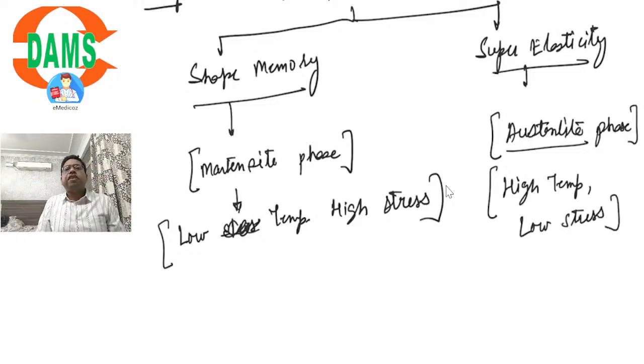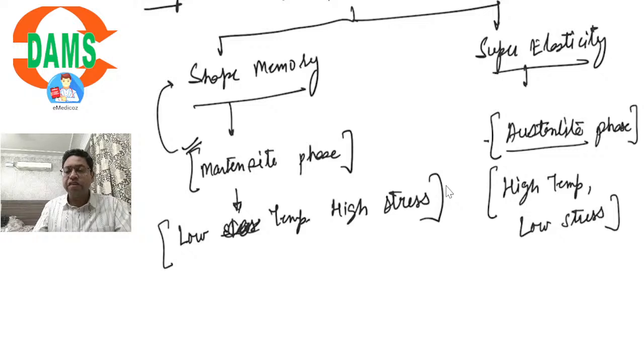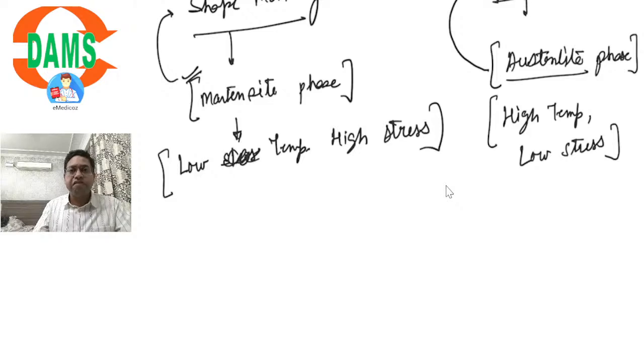Whenever the instrument is heated and the stress on the instrument is reduced, it would exist in an austenite phase, which gives it a property of superelasticity. And whenever the instrument is stressed at low temperatures, suppose we are putting an instrument through a very tortuous or curved root canal, the martensite phase would be predominant, which gives rise to the property of shape memory. Austenite phase gives rise to the property of superelasticity. Okay, these are the two principal phases of nickel titanium.